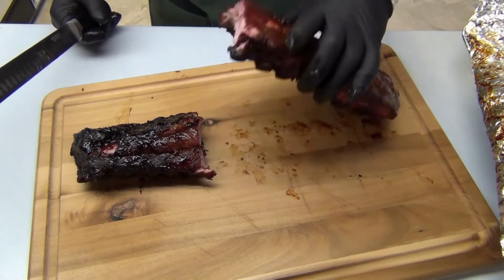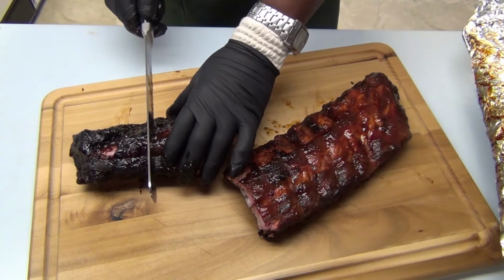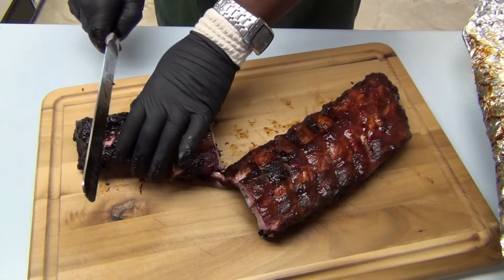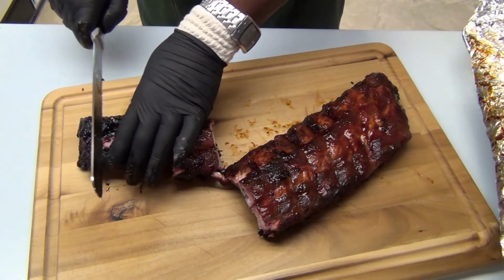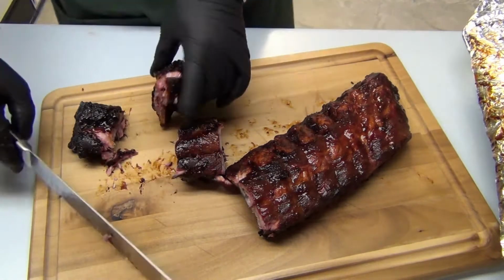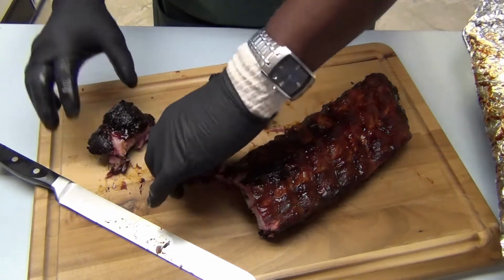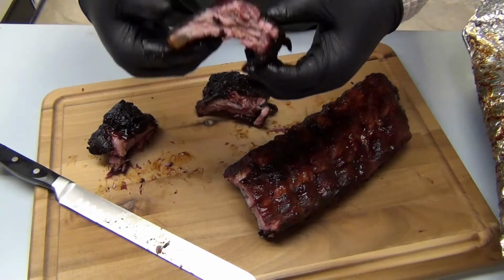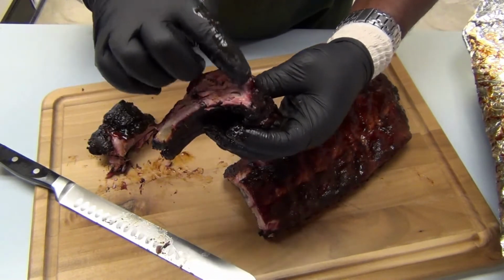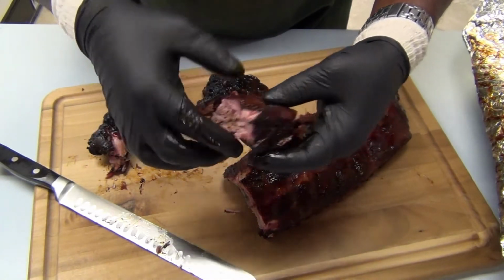All right. So let's just take a look at some of these. Let's just cut them in maybe like 2 bone segments. Yeah, let's just look at some of these. Here you go. You guys can see a definite smoke ring coming around it. Nice looking meat on the inside.